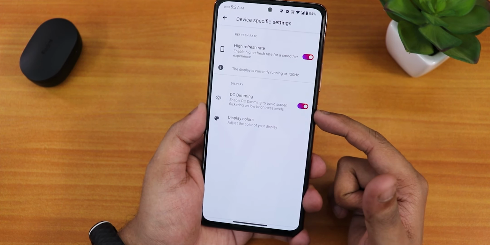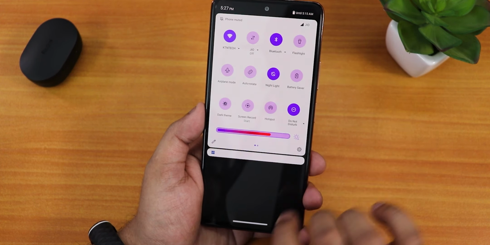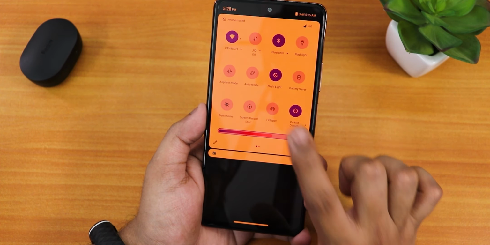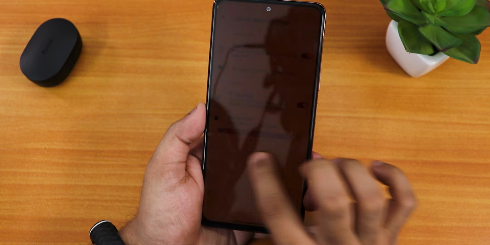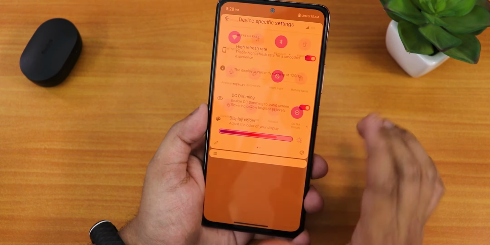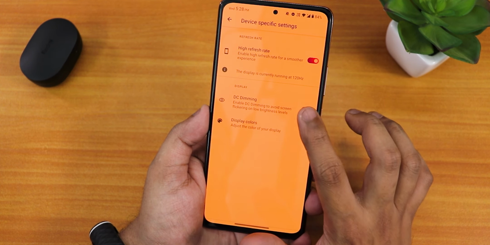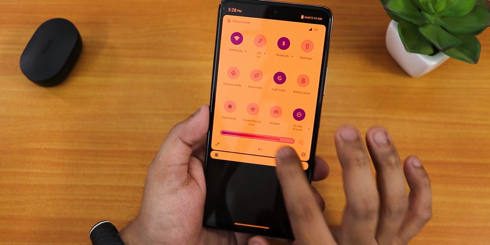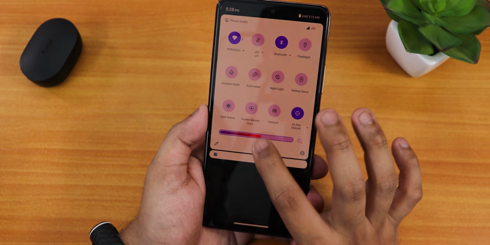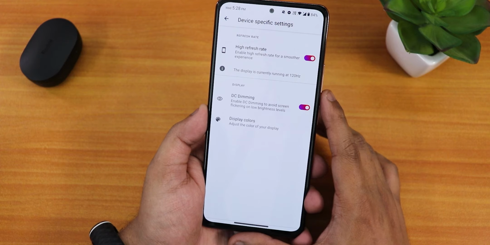And there is the de-dimming, that is cool. And the de-dimming is working, but if you enable the night light, let me show you right now, the night light is turned on, but with de-dimming turned on, with night light, if you increase or decrease the brightness here, it does not disable the night light. That is a cool thing over here that I have been noticing. Even with the de-dimming turned on and night light turned on, there is no problem at all when you are increasing or decreasing the brightness. That is great. This feature is actually working perfectly fine. No issues with the de-dimming and night light turned on at the same time.